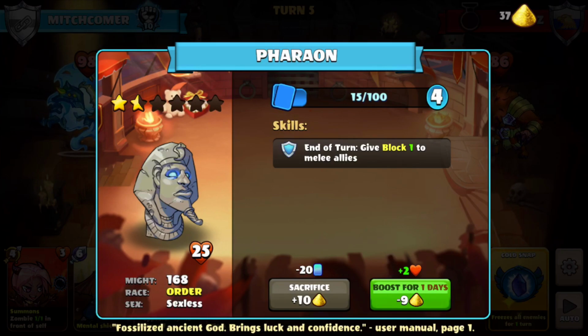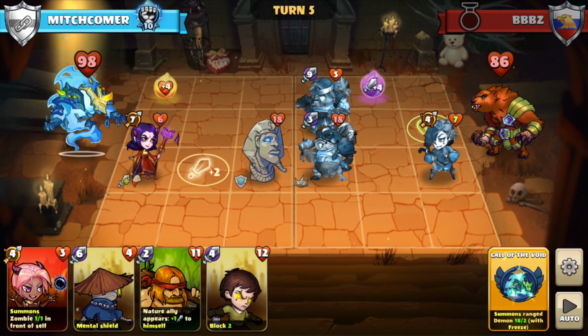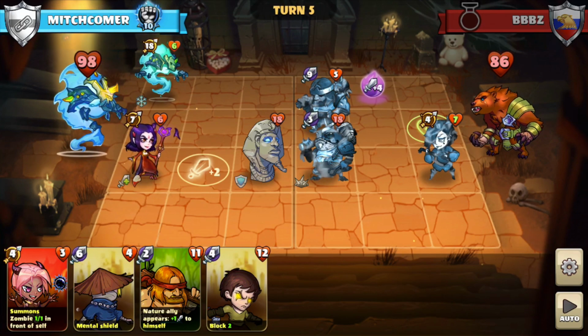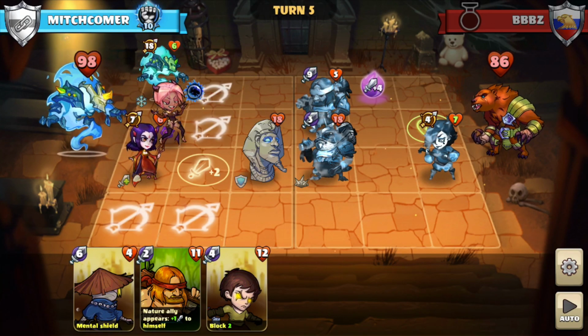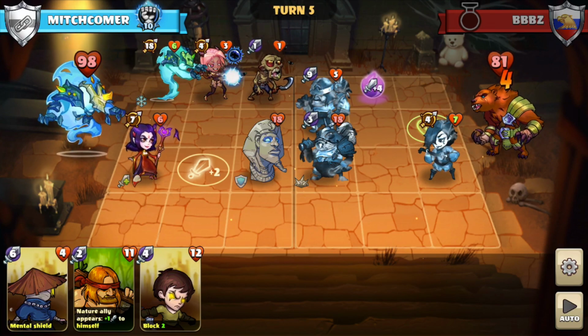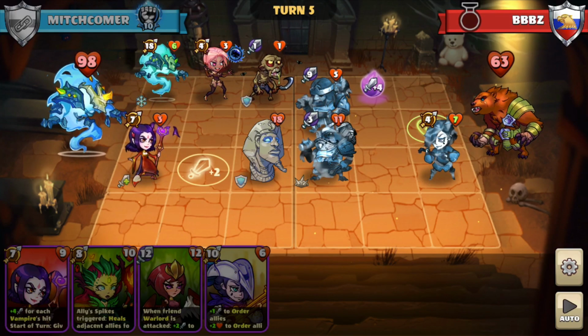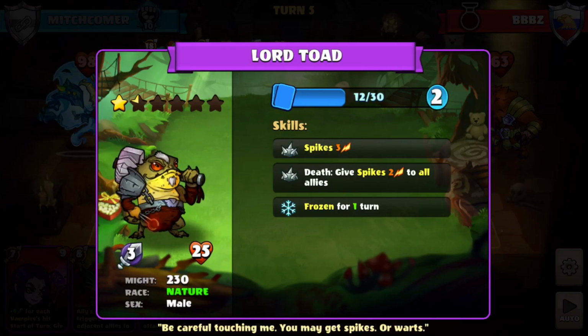Let's see if I can't counter that. I'm going to go ahead and freeze his junk. Throw that on in there. And give him double. See if I can't give him double. Oh, no, that's not the double. That's the zombie guy. Well, crap. Alright. Oh, wow. That guy is strong.